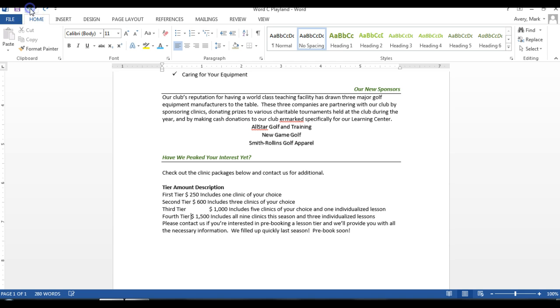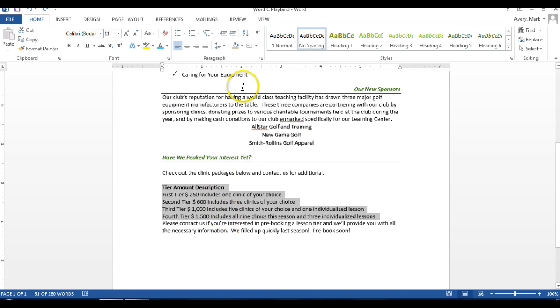Well, I'm going to undo that. How do we set up tabs? Well, the first thing is you have to tell Word what text you want to be affected by these tabs. Well, we want everything from tier down to individualized lessons. Maybe on your Word Unit C project it's only 2 or 3 lines, but for our sample project here we're going to use these 5 lines. Obviously the bolded is our titles. So I've told Word this is where I want these tabs to go into effect. If I set these tabs right now, it won't affect any of the other text in the entire document. It'll only affect these 5 lines.